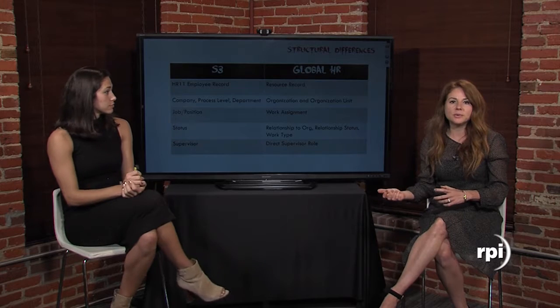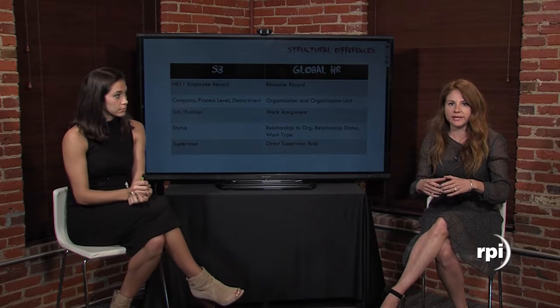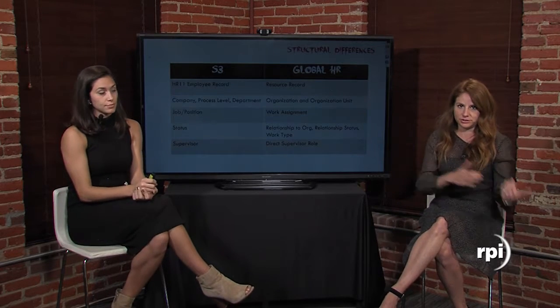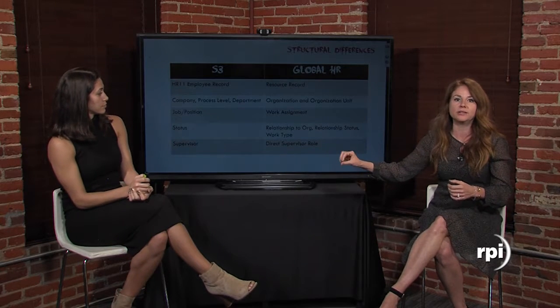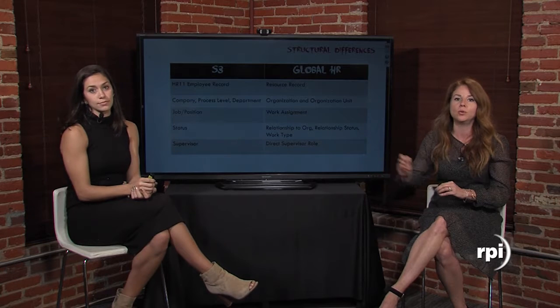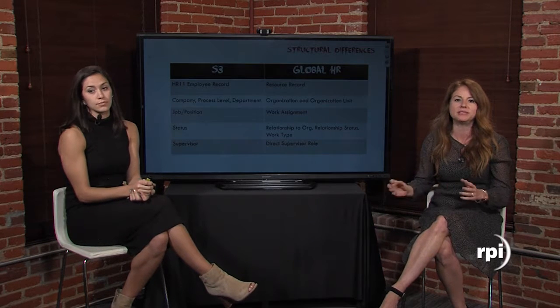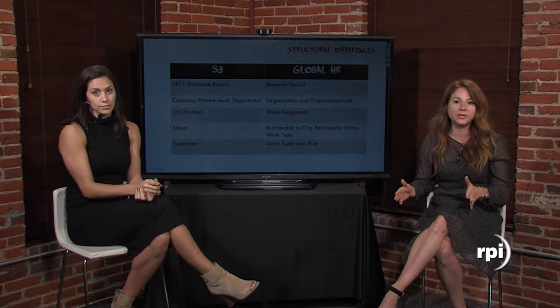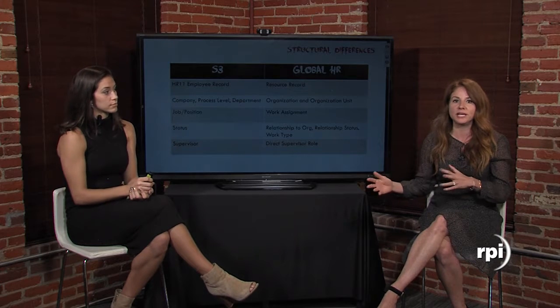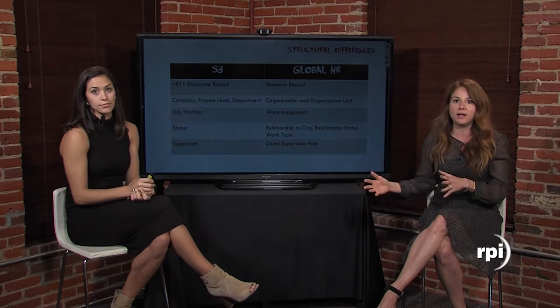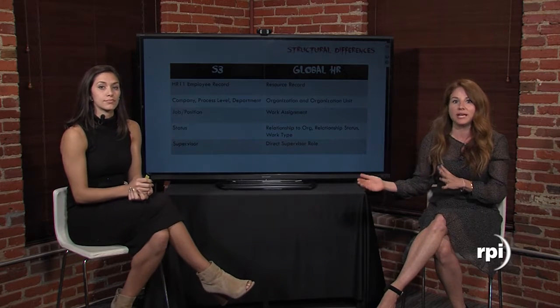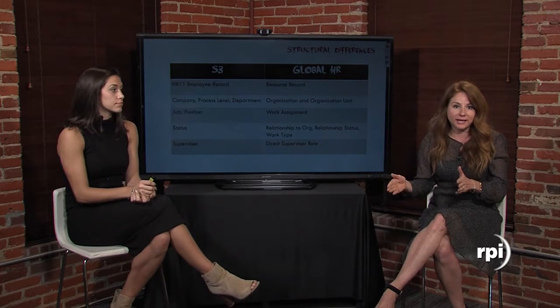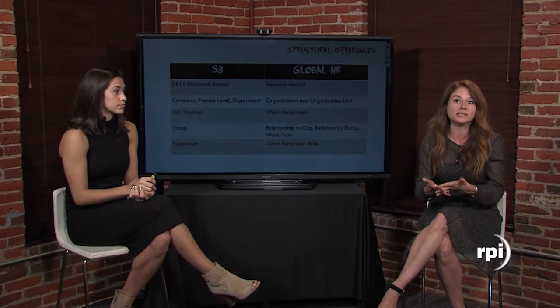So what that also helps with is if you want to send certain data elements back to your payroll, back to your S3 system. Now you've broken up your status in a manner that you're able to send only the employees that you need. So maybe you can say, I want every employee, but I only want those with relationship status of active, or active and maybe leave, and I only want the work type of part-time maybe.